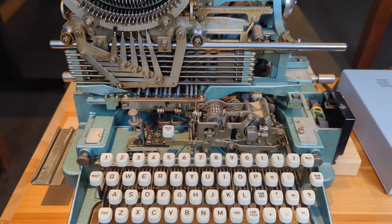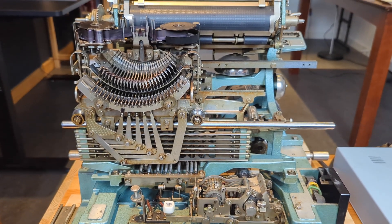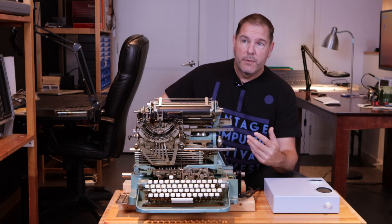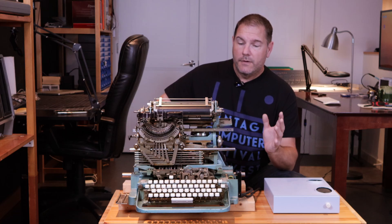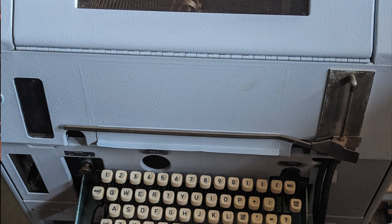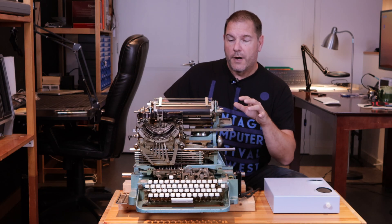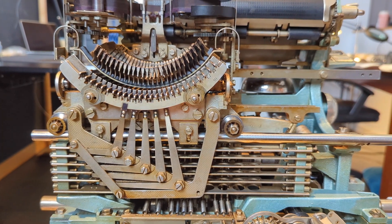This thing is a thing of beauty in my eyes. I don't know exactly how old this machine is, but with a little bit of Google sleuthing, I determined it was manufactured in around the 1950s, making it 70-plus years old. It was sitting in a museum for years — unused, untouched — so I don't know the last time this machine was even serviced or lubricated. So before I go on trying to run this machine further or interface it to anything, I need to show it a little bit of TLC.